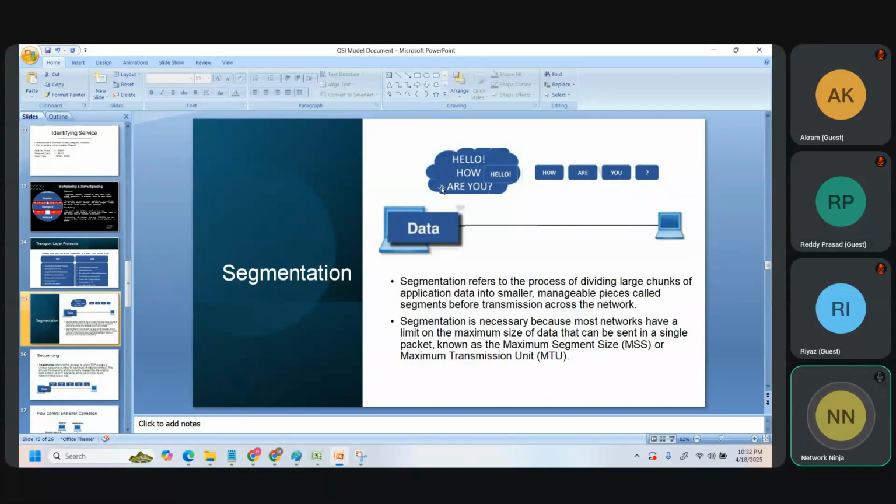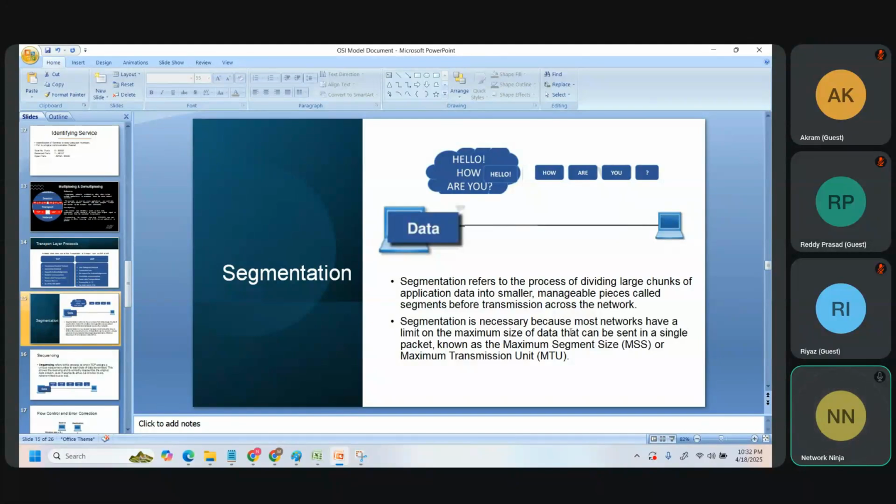Which means when you are sending the data, you just initiated the data. That data has to reach your transport layer. What is the transport layer going to do? It is going to measure your data: is it a normal packet or a jumbo packet? If it is a jumbo packet, then segmentation is going to happen. Once the segmentation has happened, it will add the sequence number, then send it to the particular destination machine.